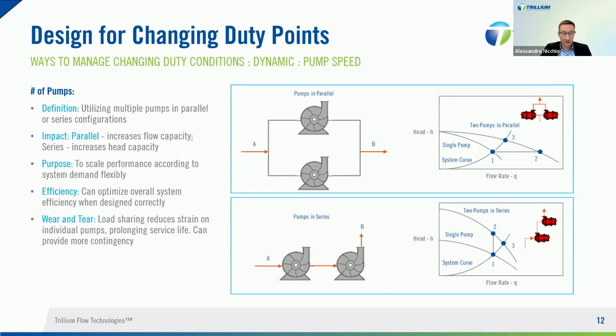Now, when the process requirements are very diverse, the best way to handle such variation is to change the number of pumps that operate in series, just like in the bottom of the slide, or in parallel, just like in the top part of the image, to increase flow rate. Pumps operating in parallel, as an example, are a very common way of coping with very diverse flow rates, especially in fluid transfer services and in pipelines. It's important to note that the change in pumping system output in these cases can occur only in fixed steps, as we are switching on and off a discrete number of pumps. And very often this control method is then combined with valve throttling or speed adjusting to achieve a finer change in duty point.